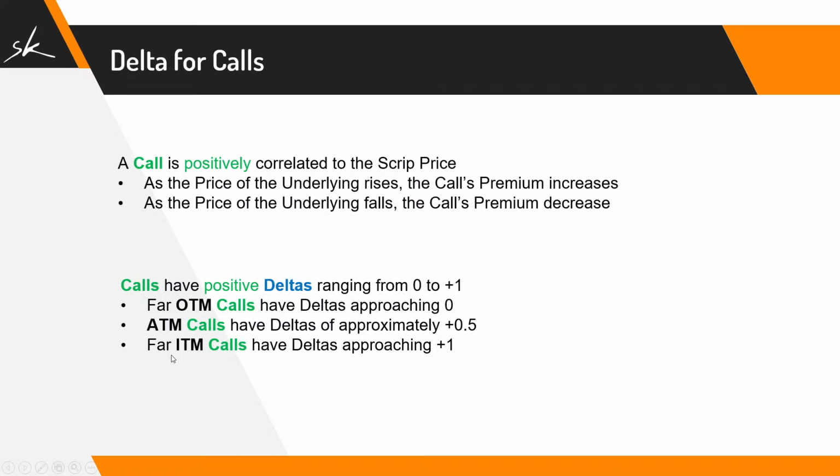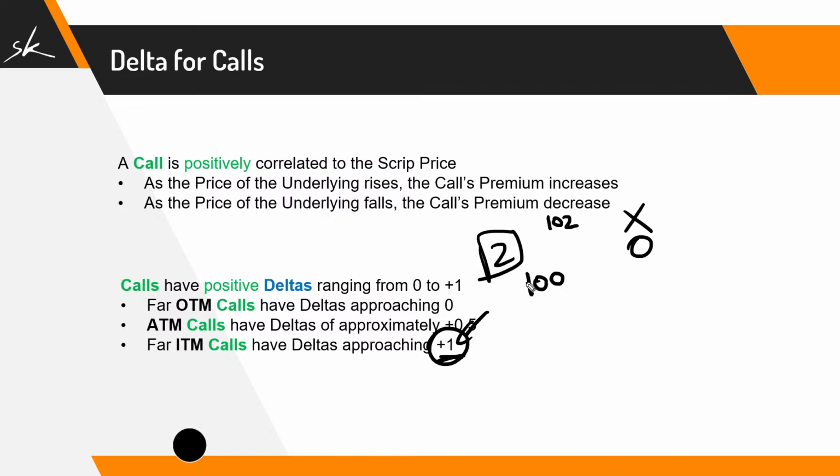Now, similarly, the far in the money calls, because we know that at expiry, the only thing an option will have is the intrinsic value. The time value will no longer be there, it will become zero. And that intrinsic value has to be one, because if I bought a call which is at 100 and the current market price is 102, I have an advantage of 2 rupees, and I can only have an advantage of 2 rupees if my delta is 1. If delta is 1, for 2 rupees I have 2 rupees profit, and that is why the delta has to be positive 1 at expiry.